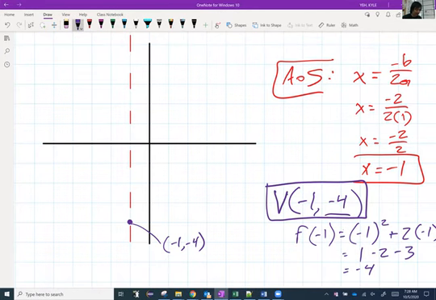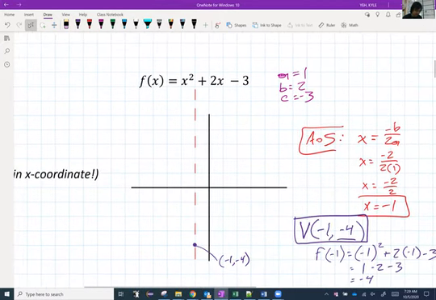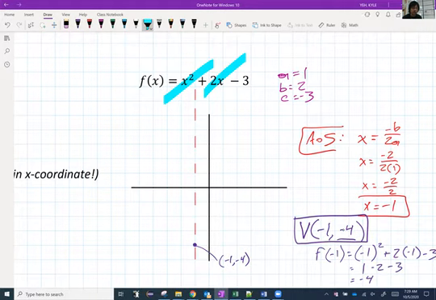All right, so we used everything that was over here on the left, except for this last one that I hadn't really revealed. And it's an optional one. It depends where on the graph you are, whether or not you want to use this. But the y-intercept is always the c value. You can reason this out, because think about how we found the y-intercept in the past. We've said, well, the y-intercept is when x is 0. So what happens if I plug in 0 to my function? 0 squared is gone, 2 times 0 is gone, and all I'm left with is that c value.